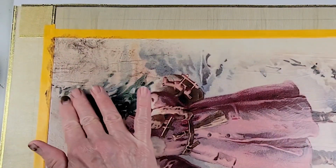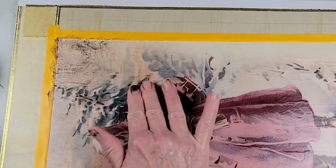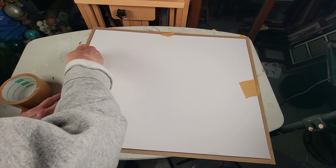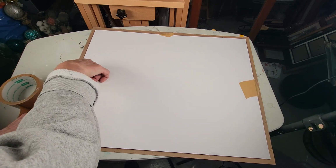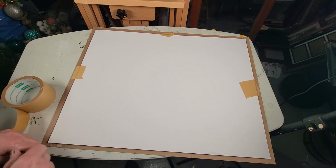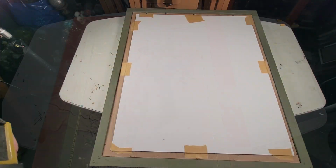So, happy accident, I guess. I lucked out. To do this again, I would not use the glue stick to put that down on the mat board. I would use decoupage paste. So I'm getting this taped back down to the mat board, and it looks really nice. I am liking it a whole lot.